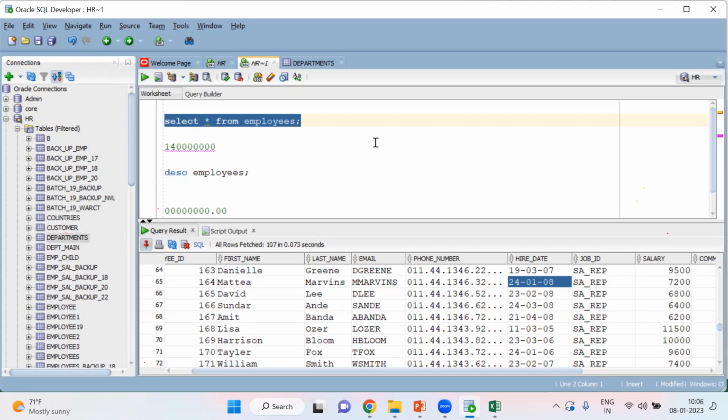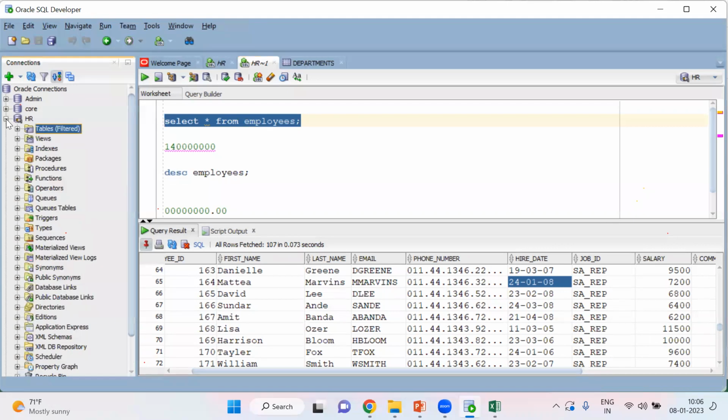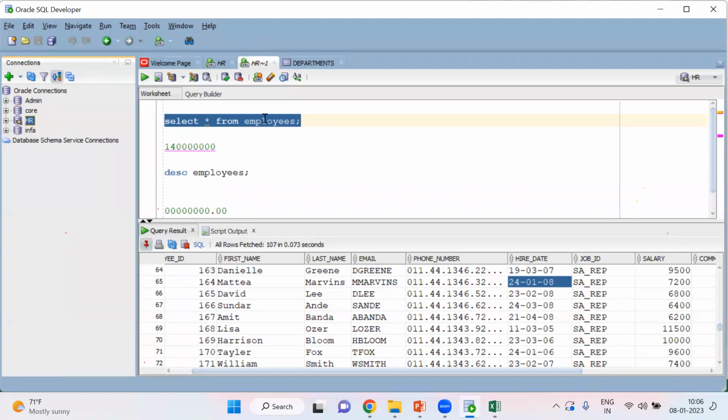We will be using our database frequently. We are not going to compare two databases. We are not database testers here. We are ETL testers. We are going to compare tables, meaning the source table and the target table. We are not going to compare core and HR. We are going to compare tables only.